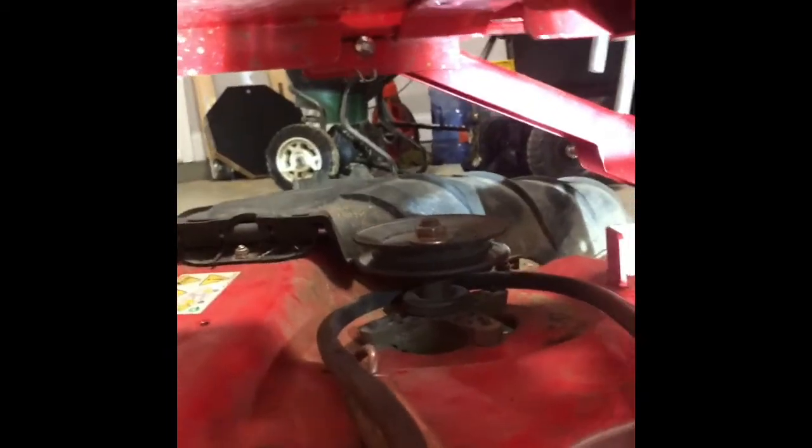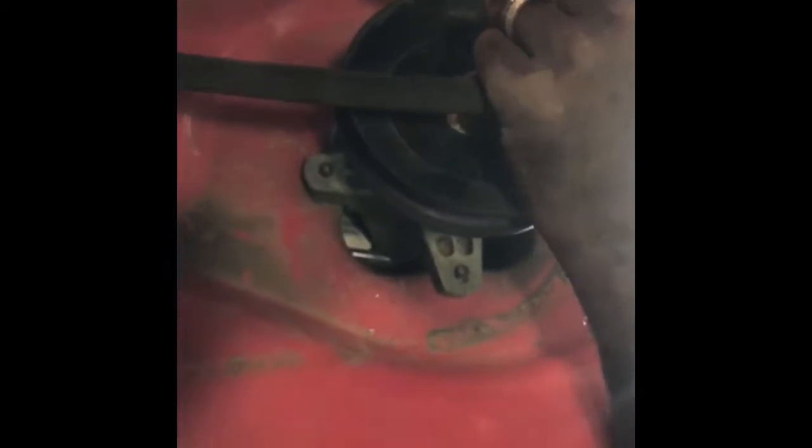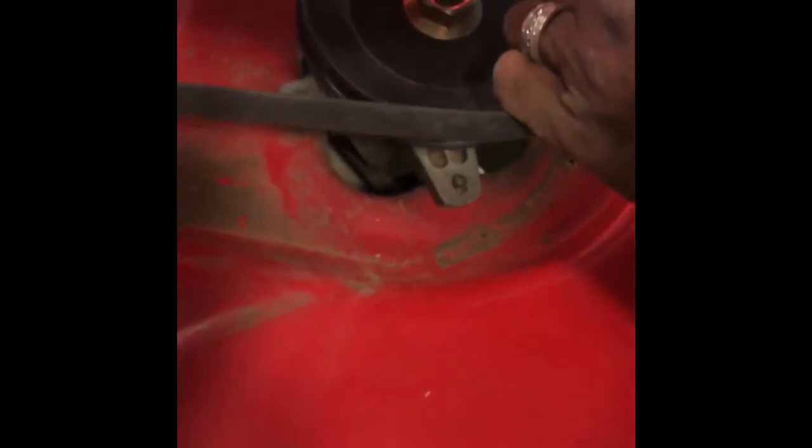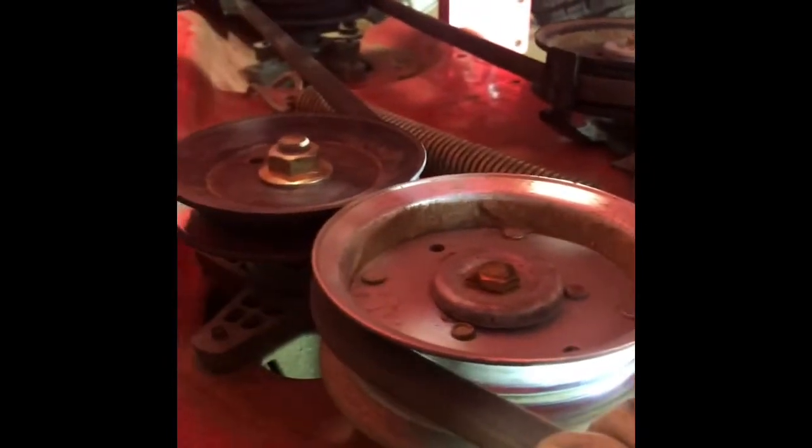Now we're at the part of putting the pulley on — this part is a little daunting, but trust me, you can get through it. Make sure you take a picture of the diagram showing how the pulley is supposed to go. For pulleys on the outside, make sure the belt's angled side faces in towards the pulley. For the ones in the middle, the flat side faces those pulleys. Don't forget there is a pulley in the back that also has to be connected — if you forget it or put the belt on incorrectly, it will pop off, as you'll see happen in our video. It took us a couple of tries before we got it right.